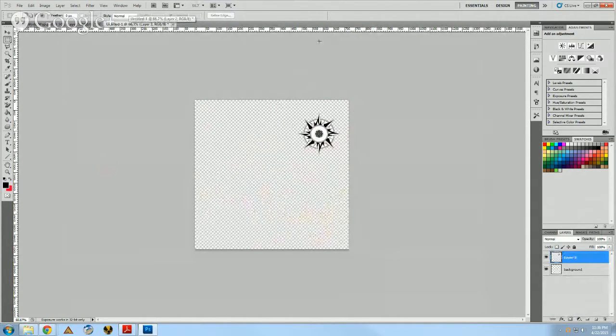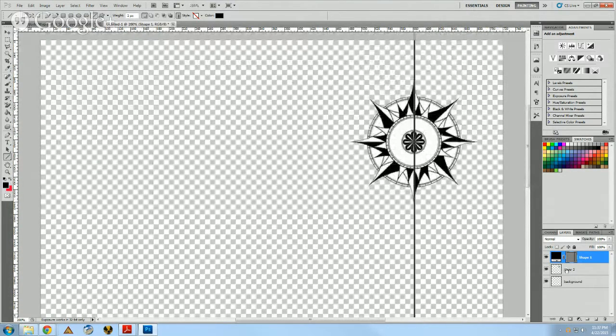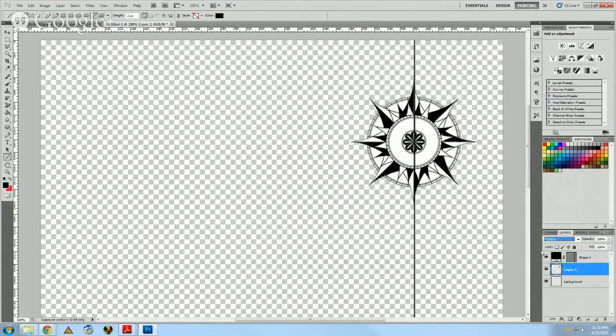So what I'll do is I'll start way up here, and then I'll just kind of drag it down, or actually, let me switch back over the line tool. I'll start way up here, and then I'll just kind of drag it down. So once I have a line on the map, that kind of gives me a great starting point. So I'll just kind of zoom in here and double check my distances. Looks like I'm a little off. So what I'll do is I'm going to set my multiply. Essentially what that's going to do is it's going to make it to where it will show things underneath it more easily.